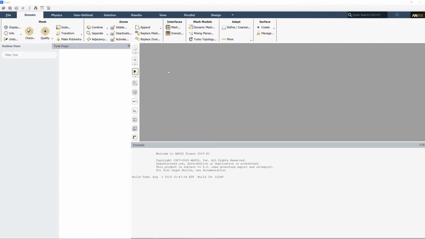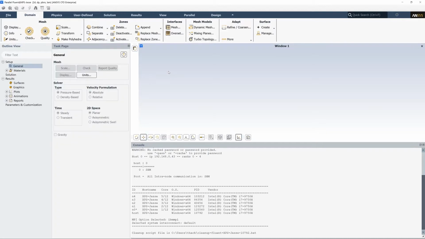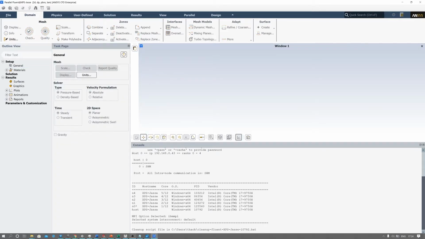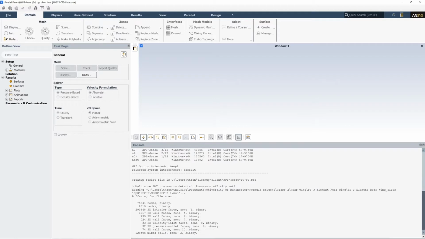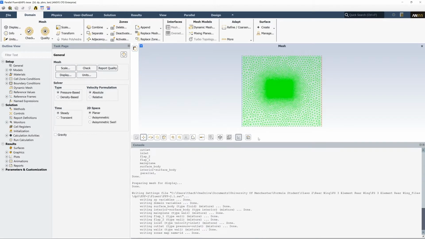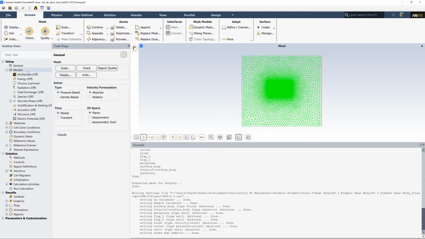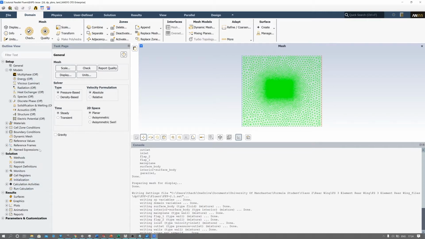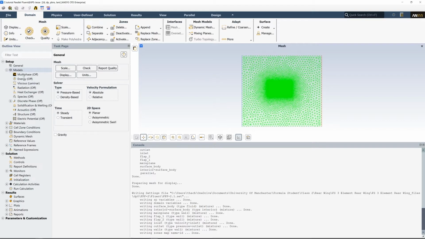So now Fluent's going to open up. Okay, so we've got our domain here. The first thing that we're going to do is head over to models here on the left. In general, you want to head in order here. This ribbon here is arranged in the order you want to move through it. So we're starting at the top. The first thing we want to do is define the physical model.